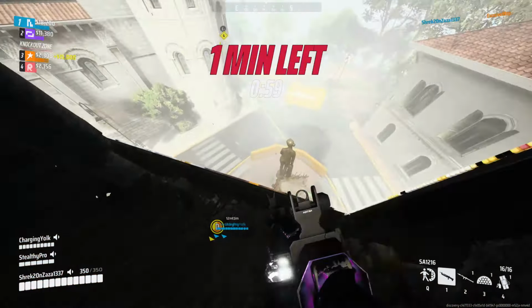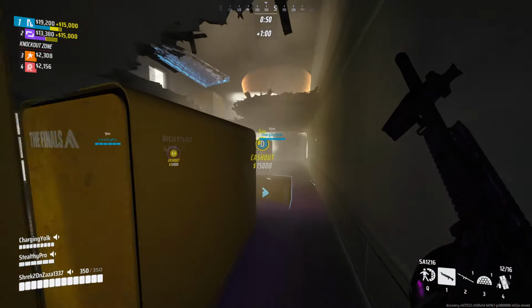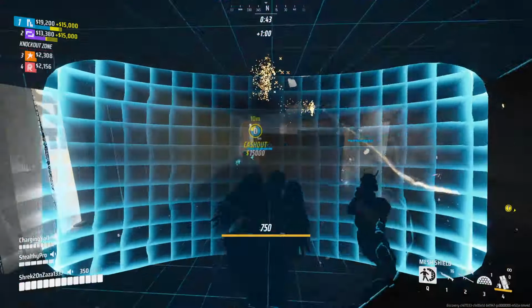So, I see that there is a person with an MGL, trying to do something. There is this glitch thing that is very, very annoying. I can't use my mesh shield. I have honestly no clue what's going on in this game, and I absolutely love it. Alright, we're just gonna go for the C4, and then we can mesh shield.